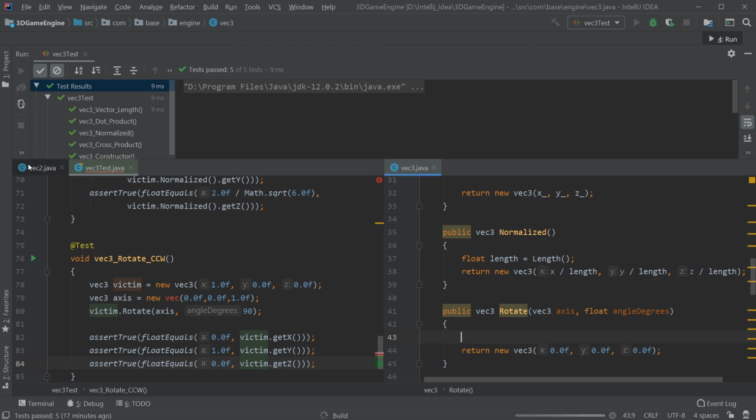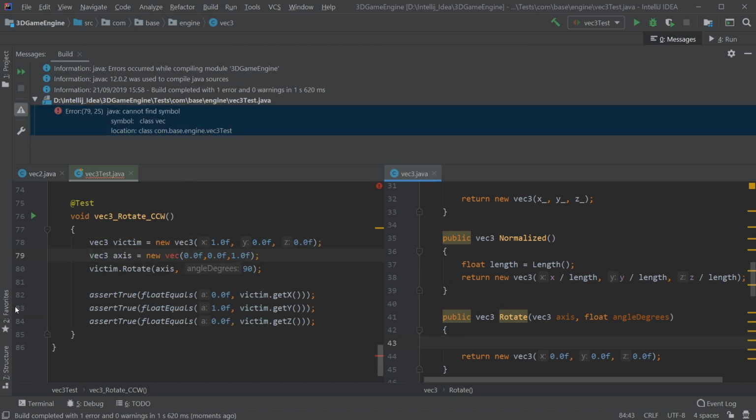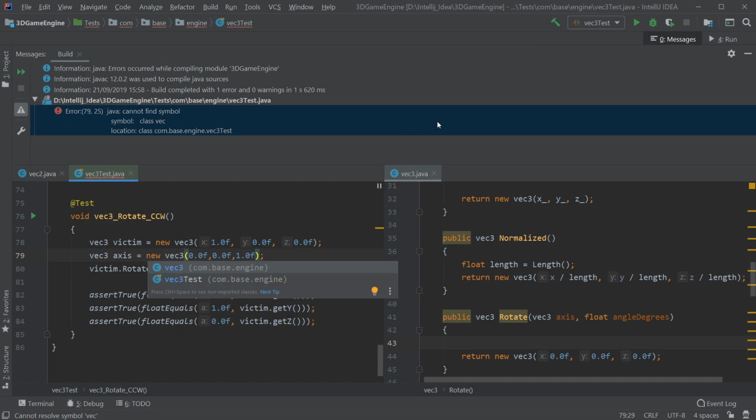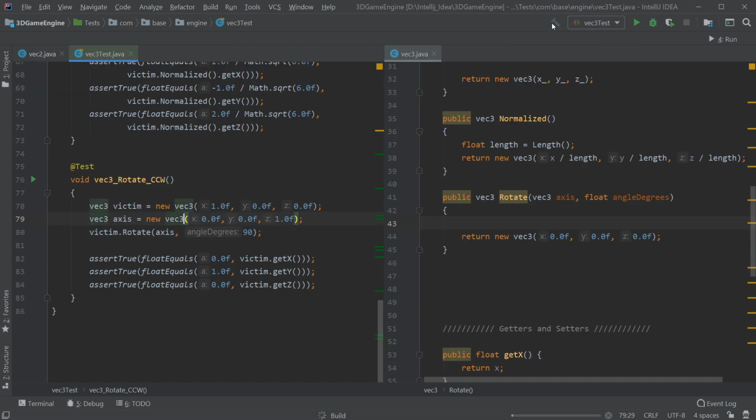Let's run the tests. We should get a negative. Java cannot find symbol. Oh dear, what did I do wrong? Okay, my bad. Now I have to run all tests again.